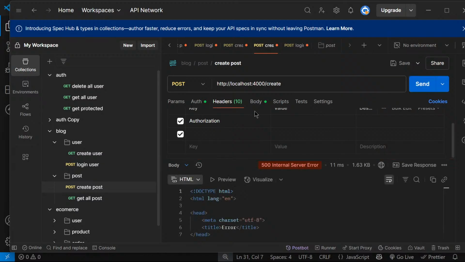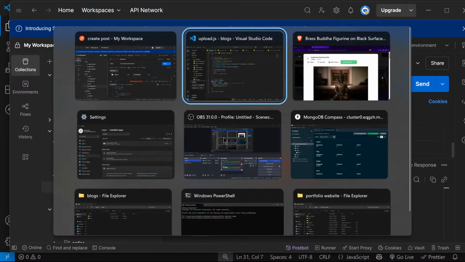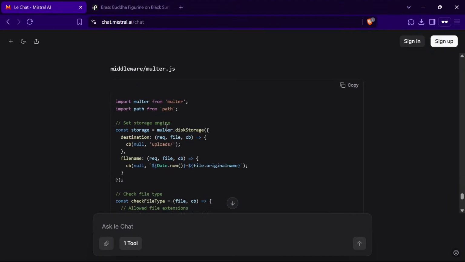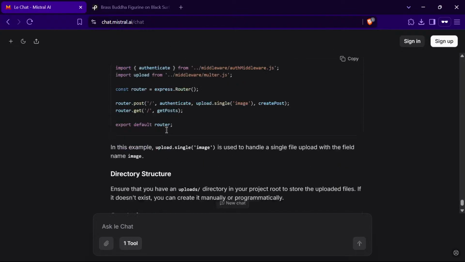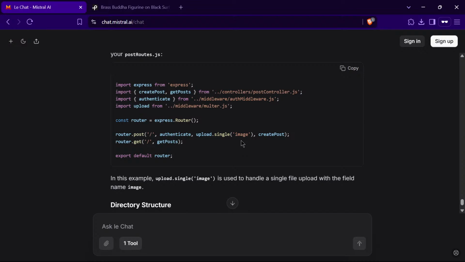What have we done wrong right here? Inside the body, we have image URL. Oh, let's check what this has done. Do I really need to enter the website URL, or can I use form data to upload an image?